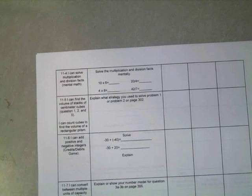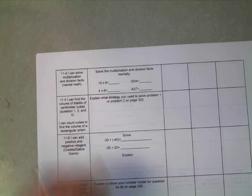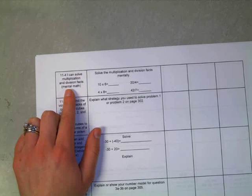Let's go ahead and look at our target sheet for today. Keep in mind, you've got targets for the lesson and then ongoing targets. That just so happened to be a choice for today during math intervention. Ellie and I did that together today, believe it or not. Today's learning target is, I can solve multiplication and division, mental math. What do you think you and I did the whole time during intervention?